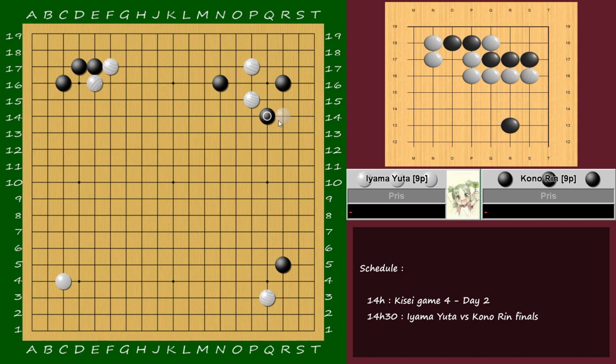And maybe there is a push. Push seems natural, and maybe white can counter-pincer like this. Fight the black stone. Because there are these threats, why can't white connect? So maybe things like this.